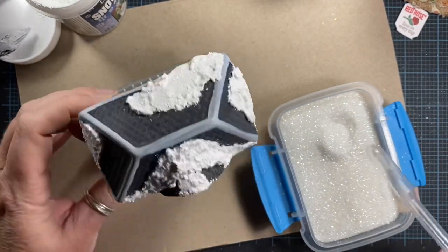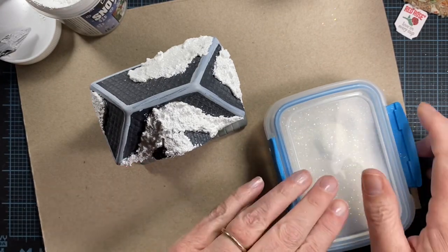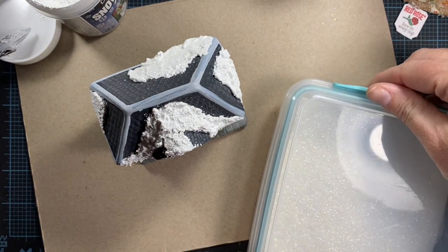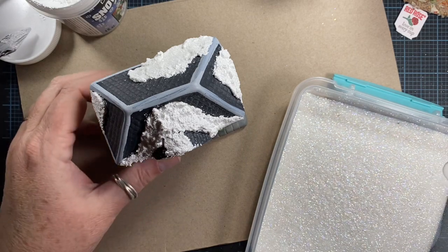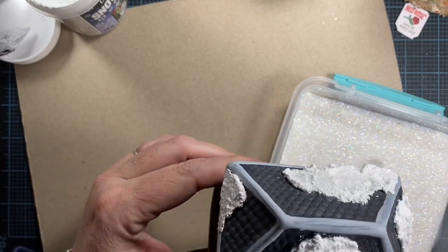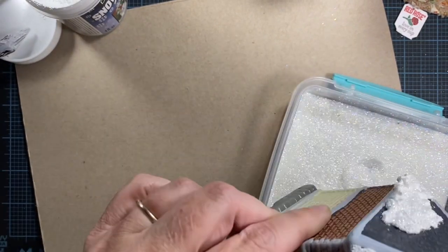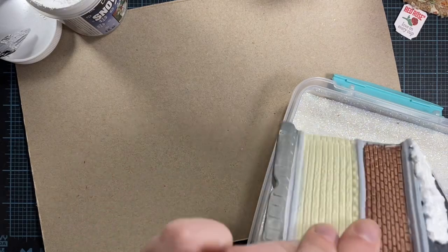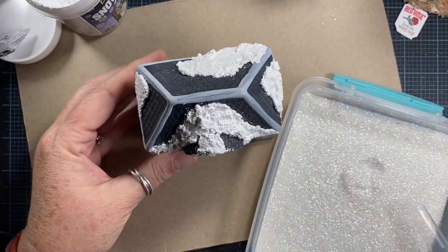There. Now we have sparkly snow. I think I'll put just a little bit of the iridescent glitter on it as well. I just think it's so pretty. And I have a bigger target here for my excess. It's a lot finer as well. There we go.